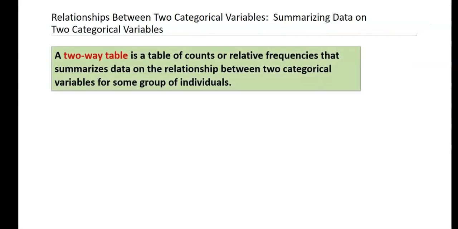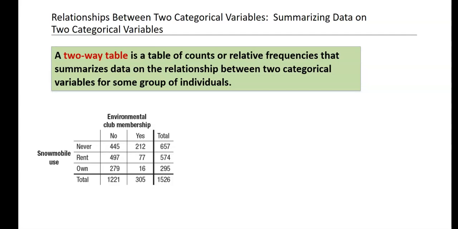We already did that one. Two-way table. This is something I think you've probably seen, at least on the ACT, that summarizes data. So this is what a two-way table might look like. A typical starting question might be, what percent of people in the sample? When it says it that way, people in the sample, that's everybody, right? Everybody in the sample. You can see in the bottom right that number, 1526, that's everybody in the sample. So that's my denominator.